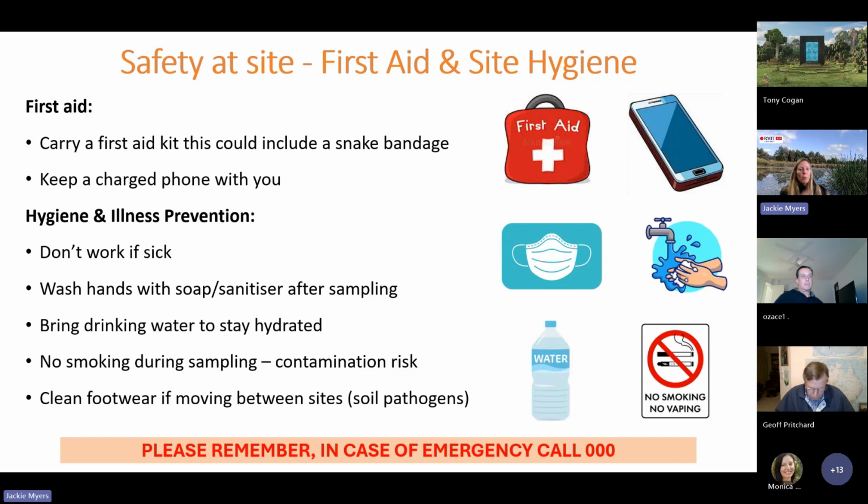Overall, we want to encourage all volunteers to take personal responsibility for their safety and for your groups. If there is a serious incident at a site, don't call us, call 000, okay? And then when it's safe to do so and things are sorted, please let us know, okay? That's probably the key safety stuff, and I know some of it is a little generic, but it really is important to talk about and to think about.